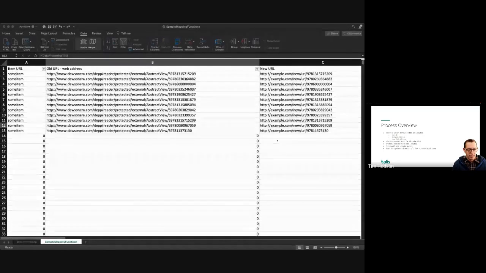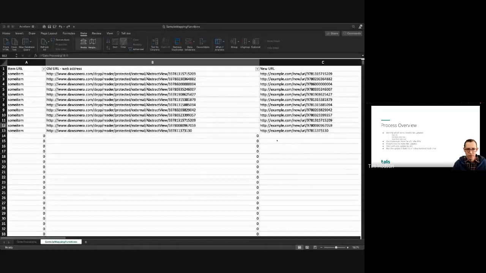Now, there may be other things that you have to do. So if your ISBNs aren't the same, and depending on what the supplier can give you, hopefully you'll be able to give them some output from the all list items report that allows them to match to the new URLs for the new supplier. You'll have to have a conversation with your supplier to see what it is that they can supply.